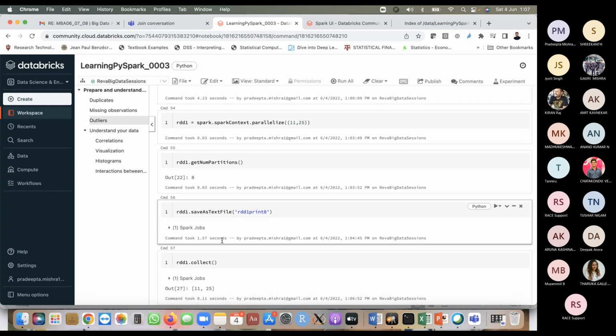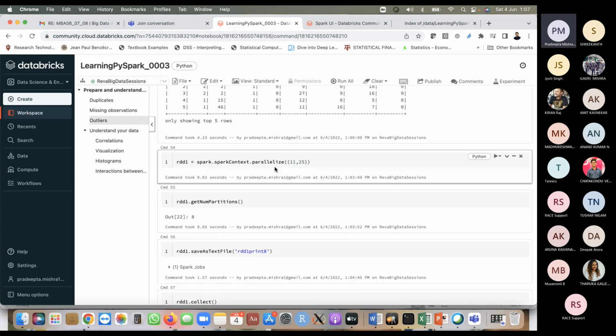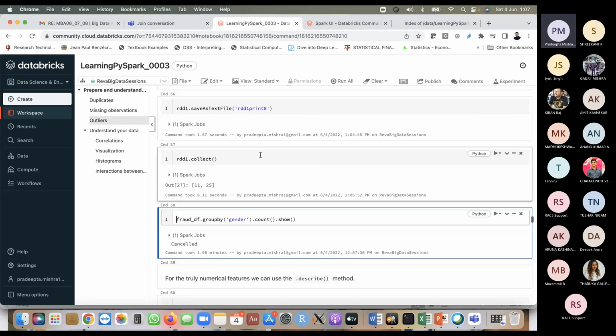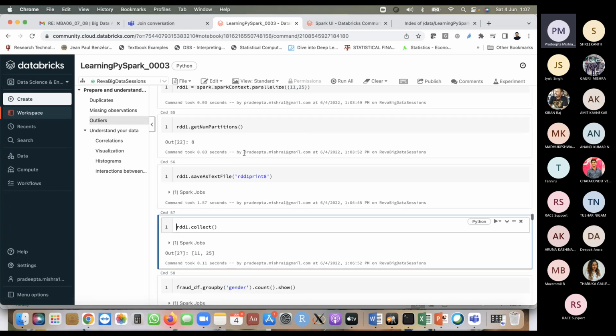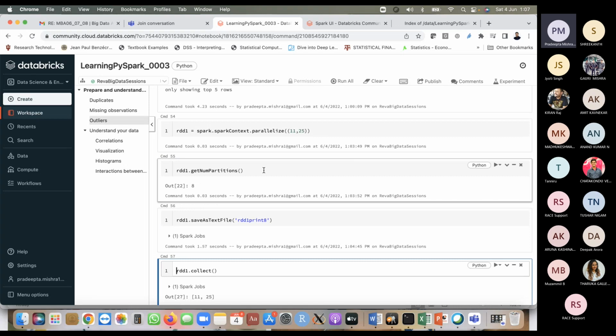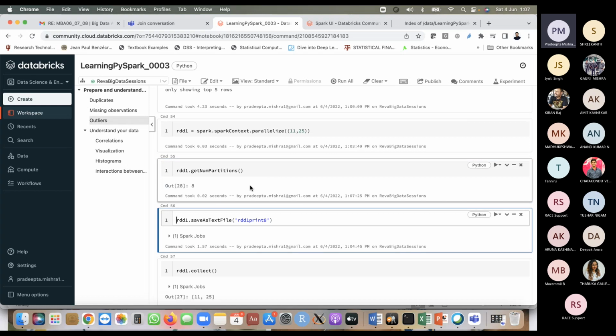Now, there are two ways to do this parallelization. One is this one: while creating the context itself, you can define the number of partitions. The other way is using the repartition method, because in this case you have to reinitialize all the time. Now this one currently has 8 partitions.